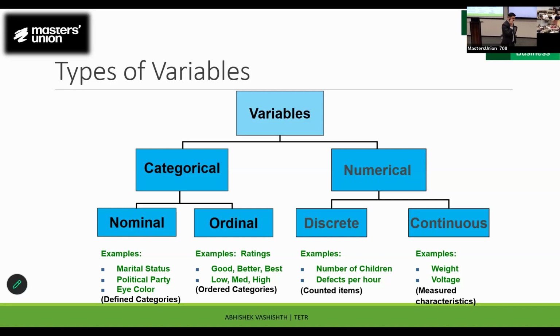Discrete is something where you can tell this is exactly what it is. Number of students sitting in the class. Right now, it is minus 2. It's a fluid number. But then continuous is something which cannot be measured exactly. We have discussed volume and other things we were talking about.